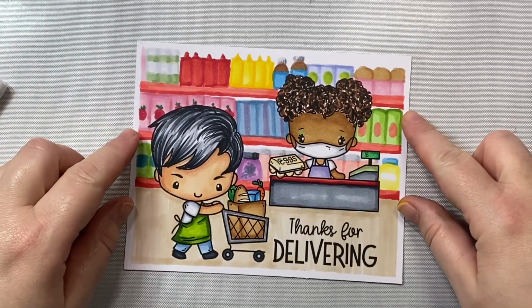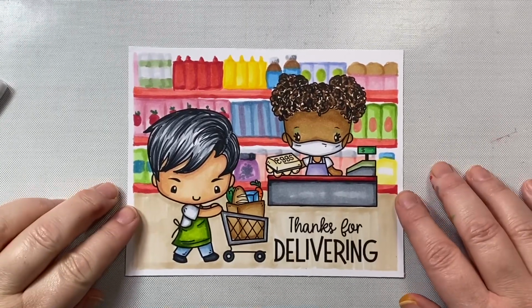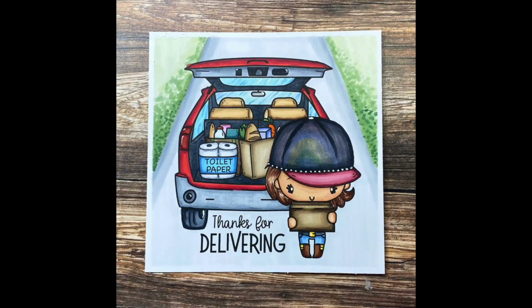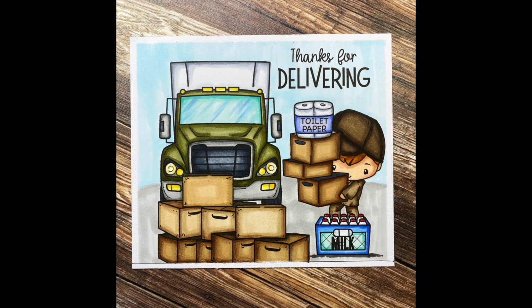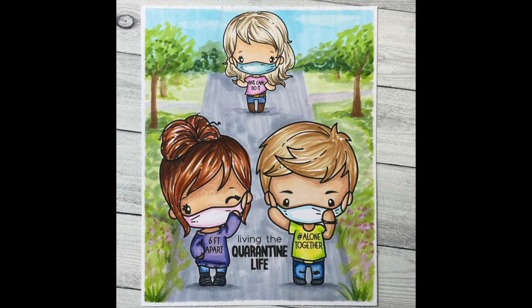Now I'll show you a couple of other versions of these cards that I've made using the delivery and quarantine digital stamps from the Greeting Farm. Here is a card that I made using the little delivery girl from the digital delivery stamp from the Greeting Farm, as well as the trunk digital stamp that has those little bags of grocery in the trunk of the car. And then next we have another little scene that I made using the delivery stamp set from the Greeting Farm. All I used was a delivery stamp set, and I got all these great little images from it. This one, I used the Quarantine Life stamp set from the Greeting Farm, as well as the Social Distancing Anya digital stamp to create this scene.